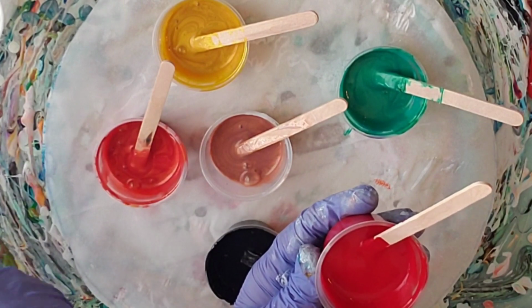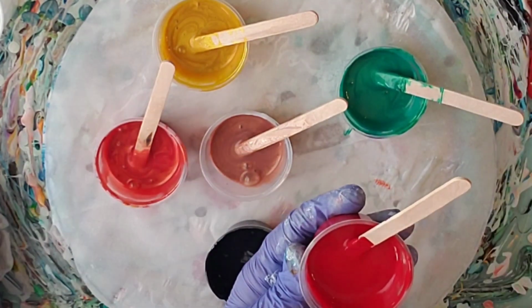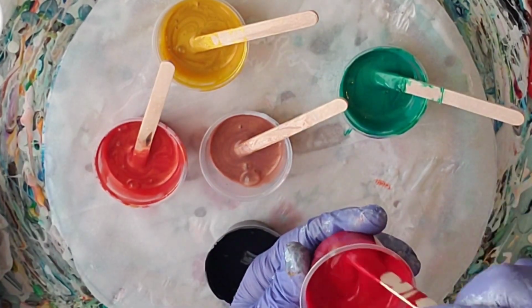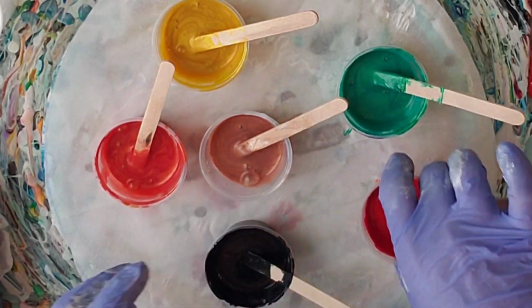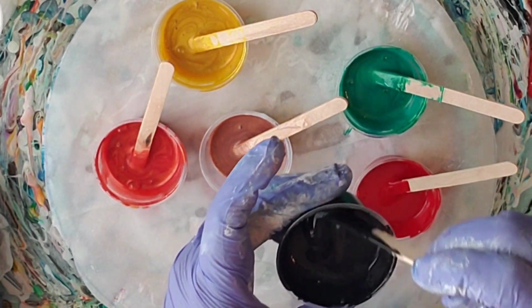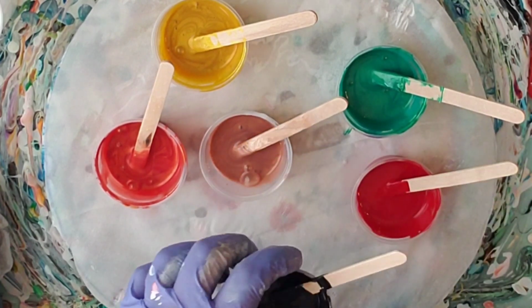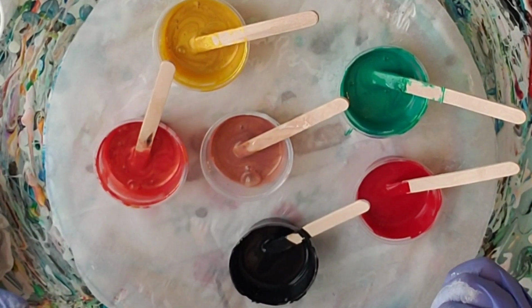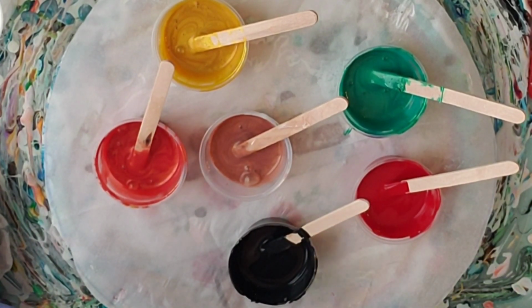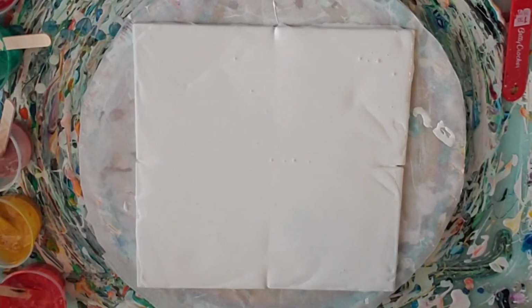And this is Arteza's Crimson with some Liquitex Basics Cadmium Orange Hue. So we are using our Amsterdam Oxide Black for our topper. We are going to do a set of coasters put together and I will show you what we're doing. Let's get started.